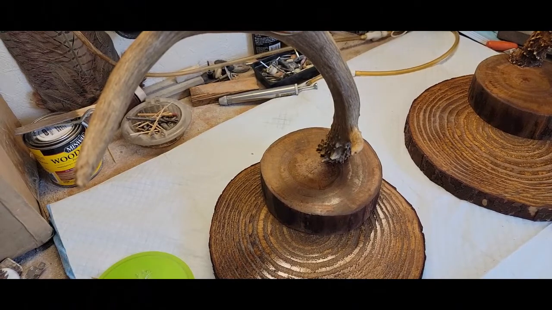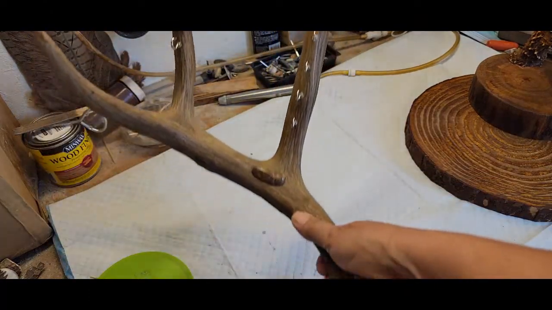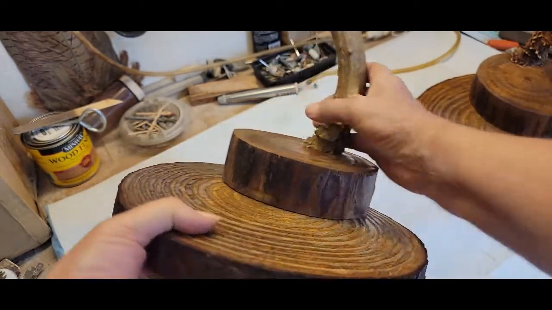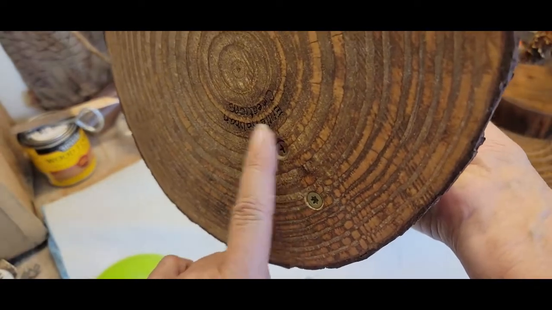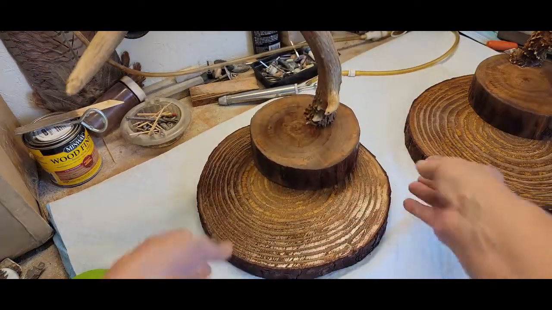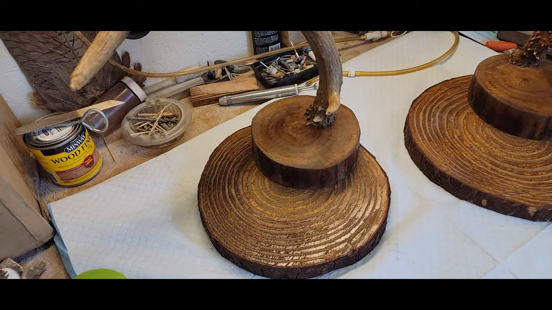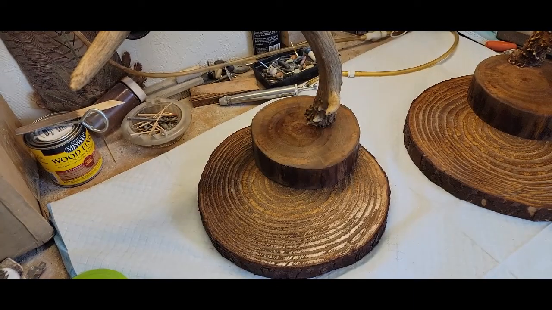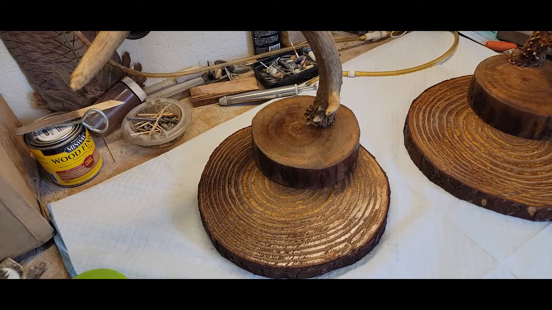Well hello, I'm back and these last two are put together. Let me lift and show you - there's the hangers, the base and the riser to make it tall. Underneath it is screwed together in two places - this one goes straight up through the antler and this one is countersunk into the riser itself. They are glued securely and put together. What I need to do now, after I put the decorations on, I'm going to put these felt pads on the bottom so not to scratch anyone's furniture.